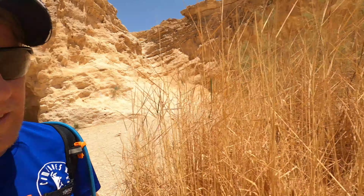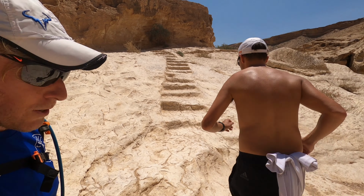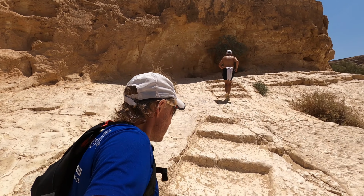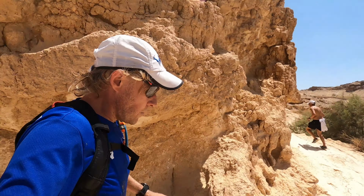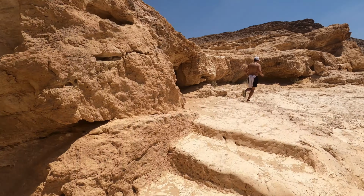What we're going to do now is take you up ancient Nabataean steps that were carved into the bedrock. You know, the Nabataeans were really the specialists of the desert. They would be able to cross the Arabian Peninsula in their camel caravans, but have a look what they did here. They've carved out these steps that come down to the spring, because obviously this was a good caravan stop. Fill up their water jugs and their carriers, get their camels to have a good drink, and then they'd carry on their journey all the way to the coast of Gaza, or down to Egypt, to Alexandria. So here we are, running the footsteps of history.